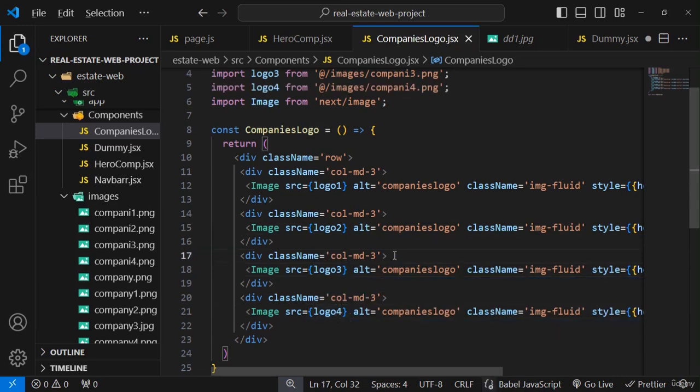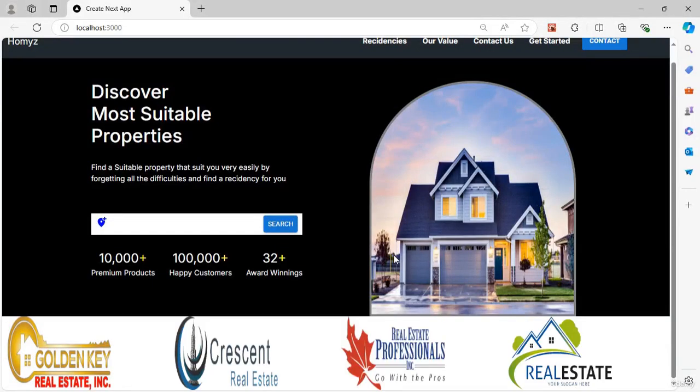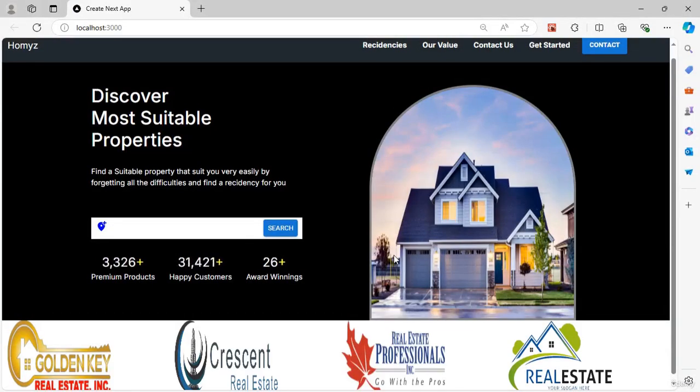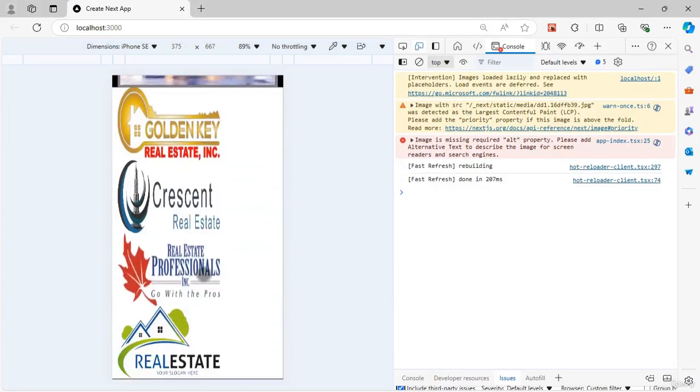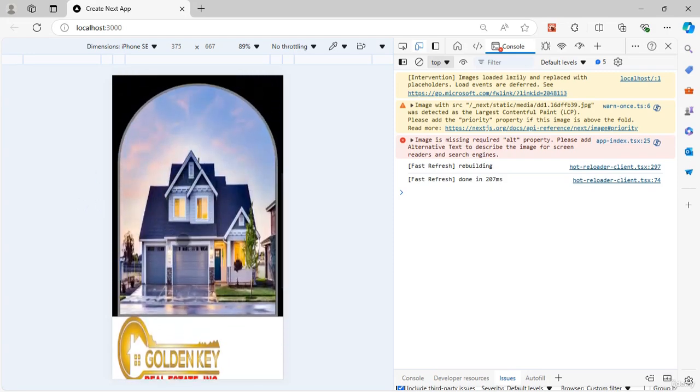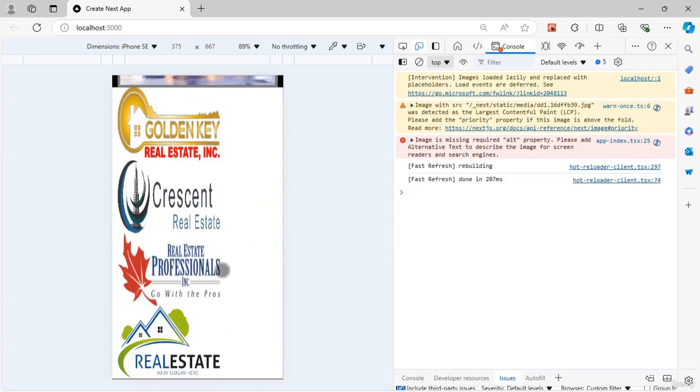If I save it and move to the output, let me show you its responsiveness. You can see till now our project is fully responsive. Here it is showing the alt property which I had not used inside that image.